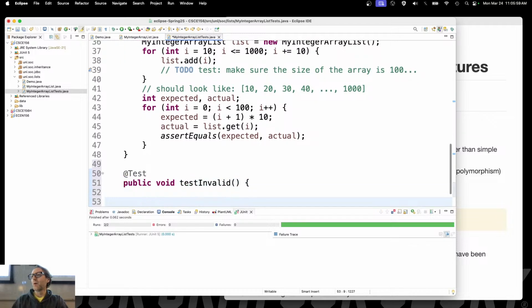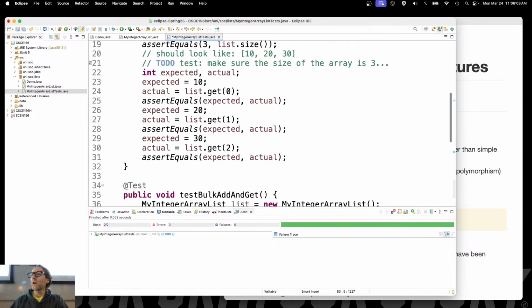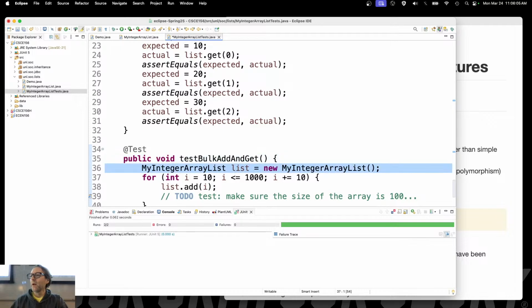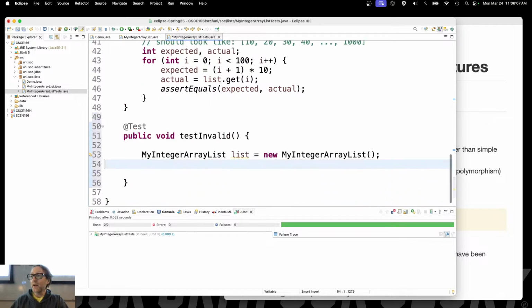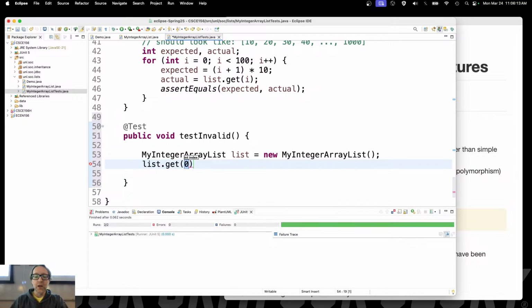All right, I'll give it a better name once we've figured out what we're going to test. What if I were to create a list here, and I were to immediately, not put anything into it, but immediately ask you for the fifth element, dot get, the element at index 4? That's the fifth element right there.